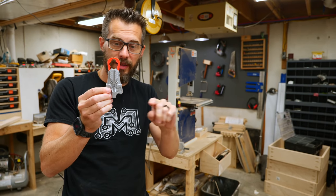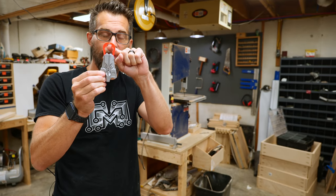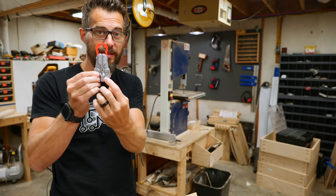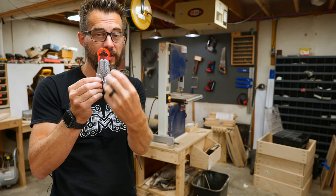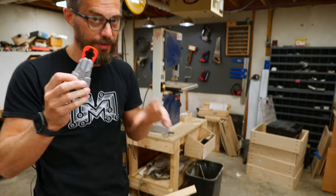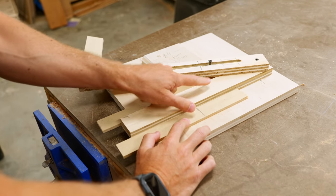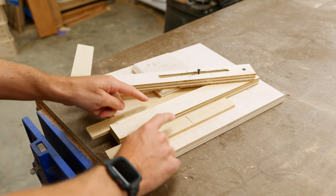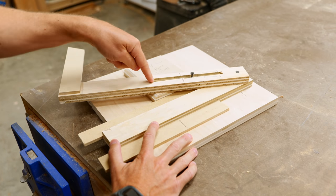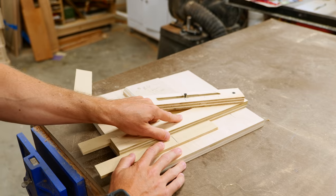Basically my idea so far is to make a big contraption that has a piece that moves up and down, which will cause these two pieces to move back and forward. Hopefully whatever is causing that motion on the inside will be strong enough to force these together. I've started on a mock-up here on the table. This is just going to be one side as a test. I've got the piece that goes forward and backward in a little temporary track, with a pivot point and a slot.